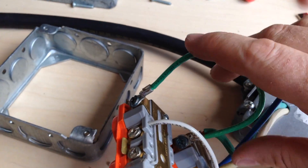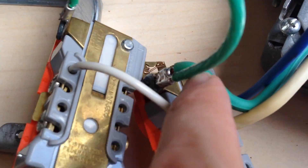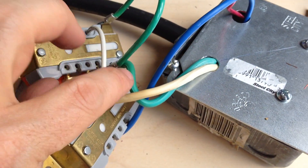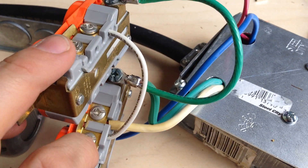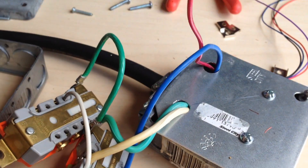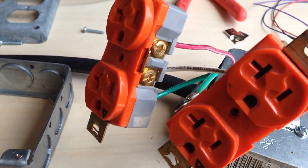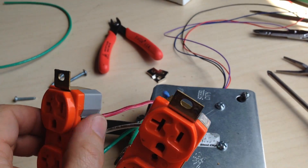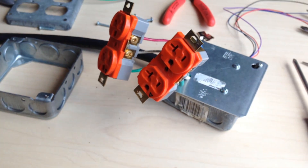I've got the neutrals and grounds hooked up — I soldered these terminals on. They will never fall off. Neutral is on the same side as ground here in the US, and these are tied together. Now the hot side — I'm going to wire in one blue and one red. It doesn't really matter which is which as long as we remember. Red and blue are my two relay-controlled outputs, one on each hot. Neutrals and grounds are wired up. I'm going to put electrical tape around these to keep them from shorting out. The master electrician told me that wrapping them like this is code, and it keeps stuff from touching them anyway.